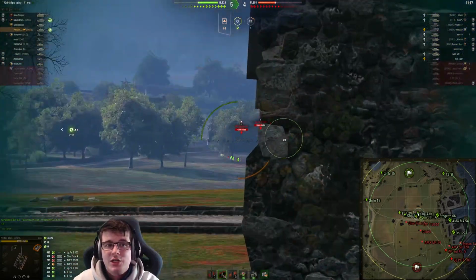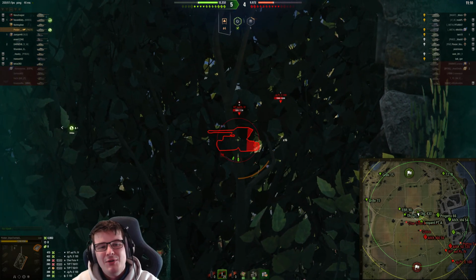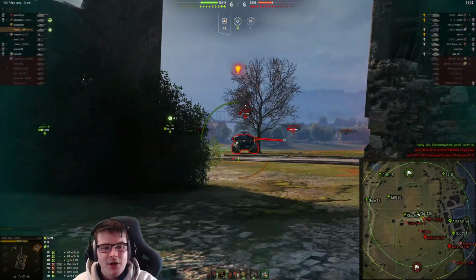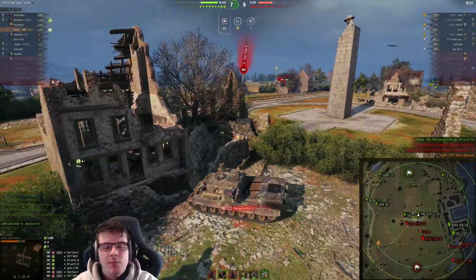This game actually has some decent deployment from the teams, which can't be said for most people, so I'll be interested to see whether your games look anything like this in the comments, as I'm sure they probably don't for the most part on this map. But either way, you're seeing here him just being very careful as to what he's doing and making sure that he doesn't overpeak people.